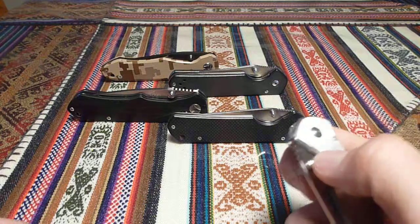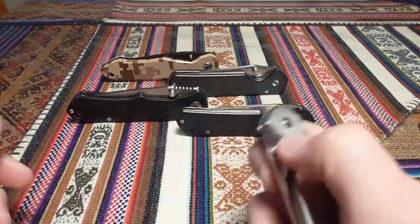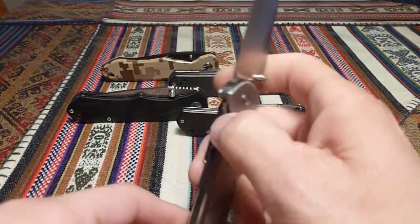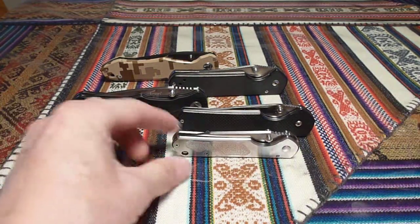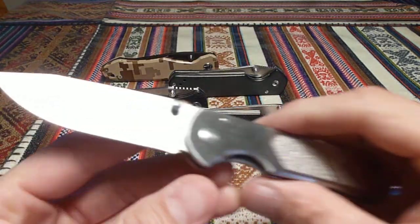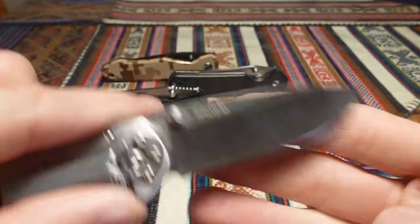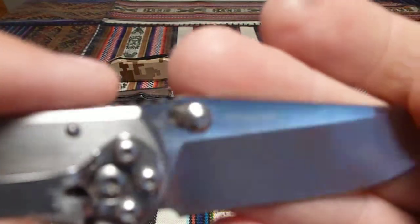The next is everyone's favorite, the Sanrenmu. This is tiny, or smaller compared to these other knives. Just put it right there next to this one. You can see how small it is, but it works like a charm. It's just an awesome knife. Here's the Sanrenmu, and this here is, let me see if I can get it to focus.